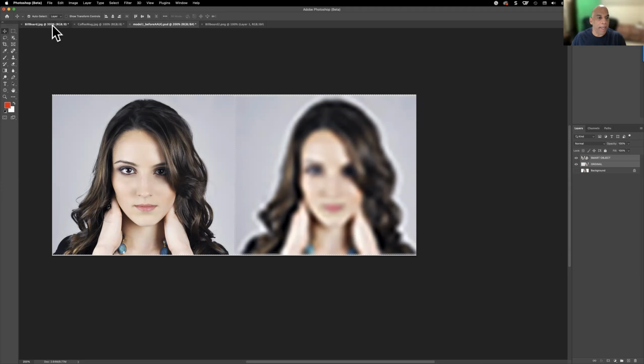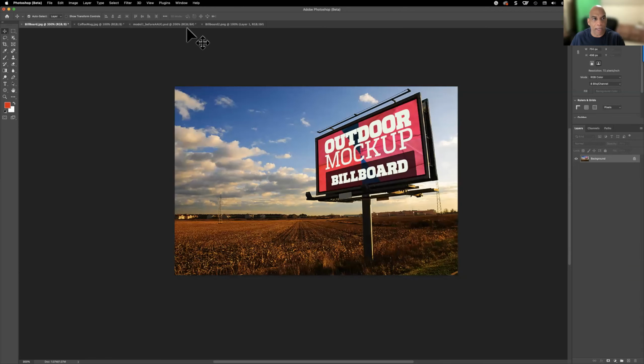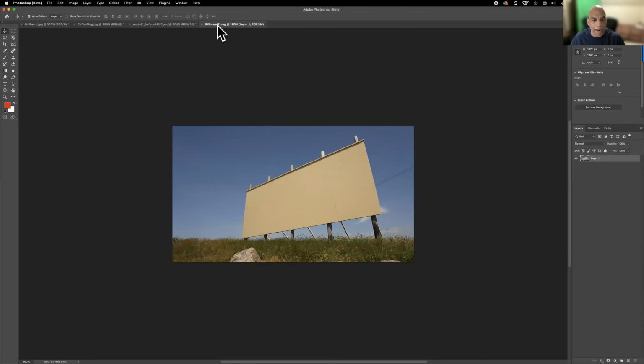So I actually had two images of a billboard that I was gonna use. And I think I'm gonna use this one because it's bigger. What I'm gonna do is create an object and convert it to a smart object before I transform that object. You'll see the reason or rationale for that in a minute.